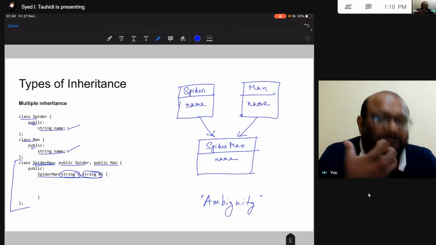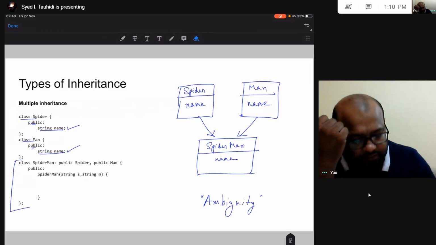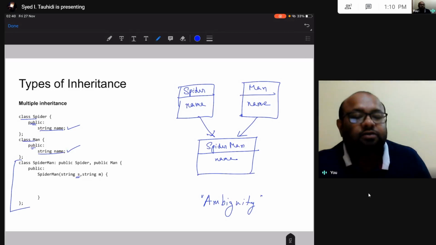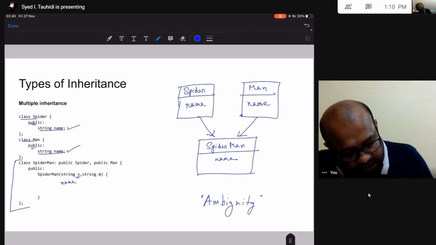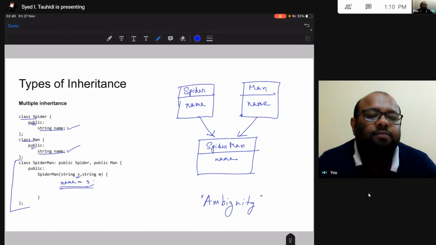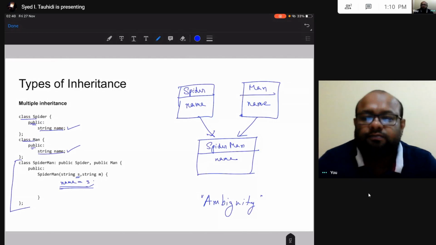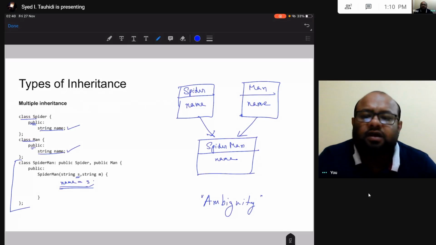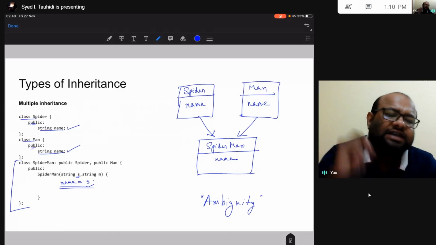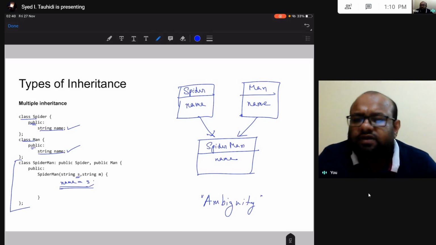So in my Spider-Man class, when I write name, okay, say this is my constructor and I want to say, this S, okay, this should be the name of the spider. So I write name equal to S. Okay, this is going to be ambiguous. Alright, as soon as I write this line and I try to compile this program, I will get this error saying that the name is ambiguous. See, the GCC compiler, the C++ compiler, is very good in the sense that it exactly tells you what the error is. You just have to read the error message and you can very easily rectify the error, right? So you don't even need to do anything.